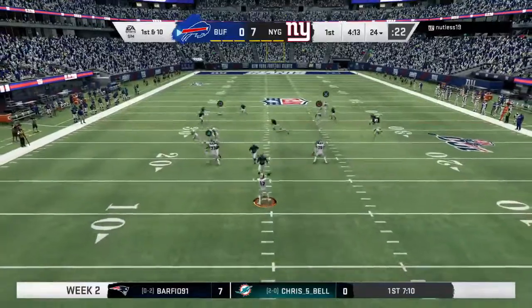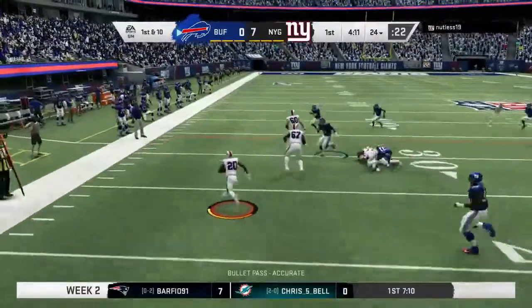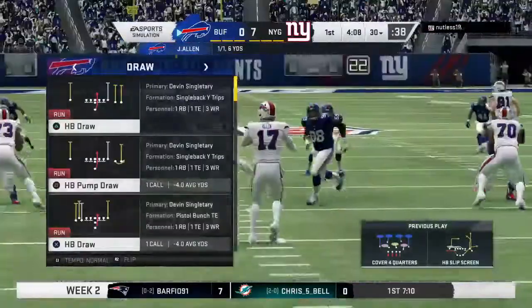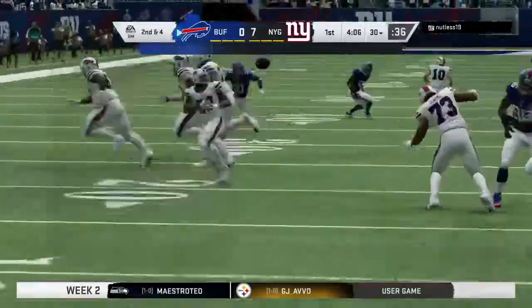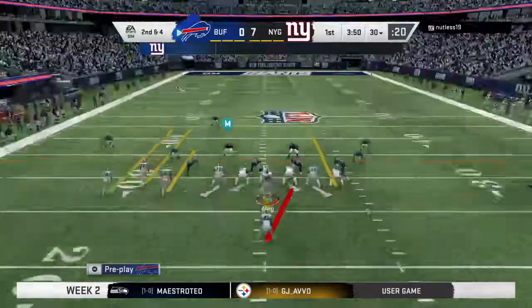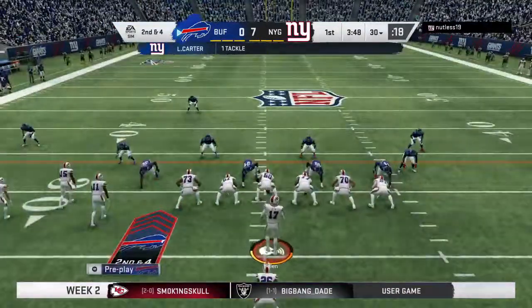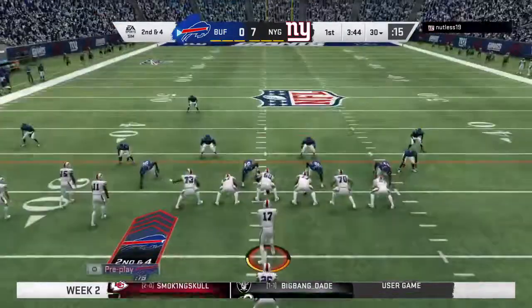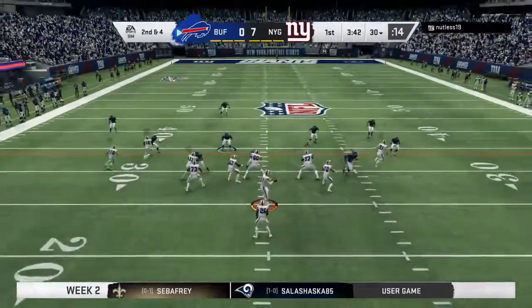To throw, it's Allen. They go with a screen to Gore. They'll be brought down on the 30-yard line after a gain of 6. Brandon, to me, what's important right here on this drive is for them to get at least 2 first downs. They've got to give their defense a chance to settle down, catch their breath a little bit after they give up a touchdown on the opening drive.